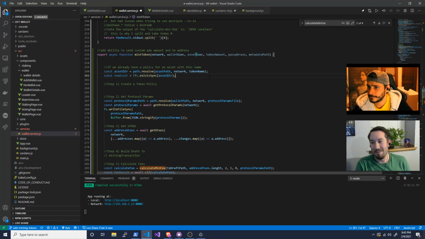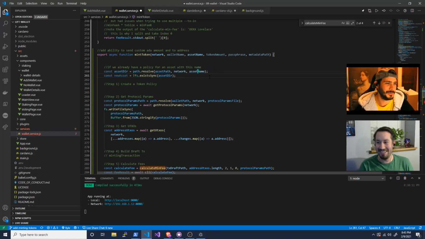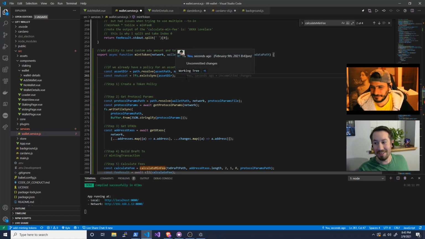The token tab is done. The UI is already done. I'm sorry, say that again, Sandro. The token tab is done. The UI is already done. Yes. Man, you need to slow down. We're over here just making sure a folder exists, and he's like, all right, the UI is done. You guys are slow.